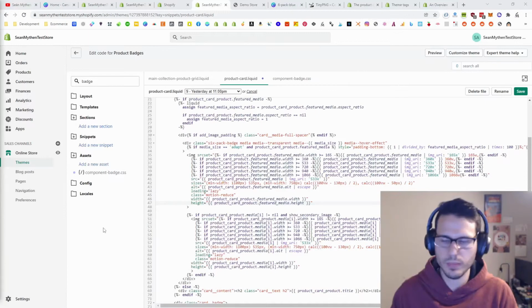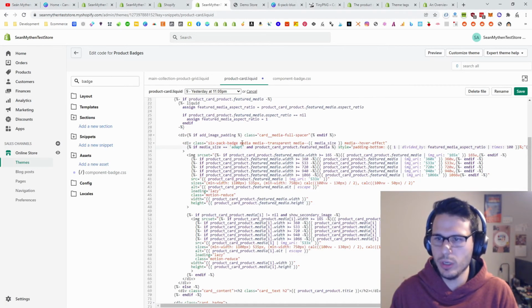Let's go back to where we've added the class 6pack badge. And we're going to wrap this class within some logic that checks for the occurrence of a tag on a product.